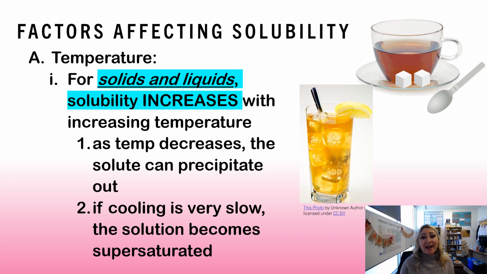You don't just take iced tea and dump 2 cups of sugar in the pitcher. No, you're going to wind up with a solid layer at the bottom of your sugar. Instead, we take that tea and we boil it, and then we add our 2 cups of sugar because it is at a higher temperature. It's going to have an increased solubility, so it will take more sugar into it. And then we cool it slowly, and that sugar stays in solution. It doesn't precipitate out.